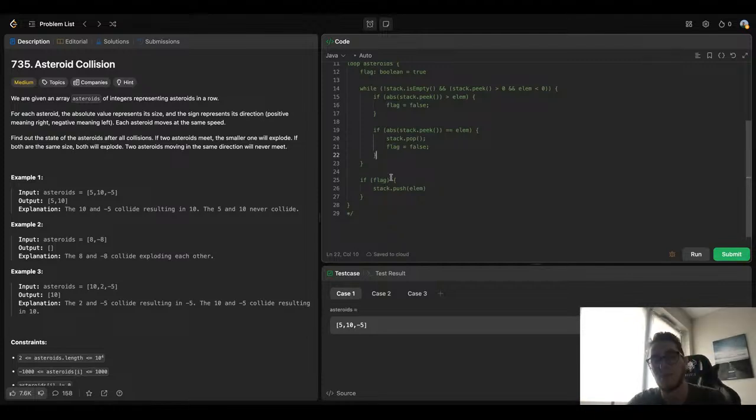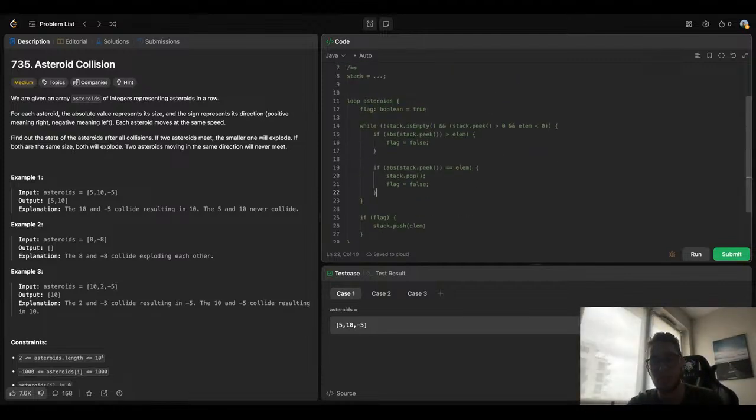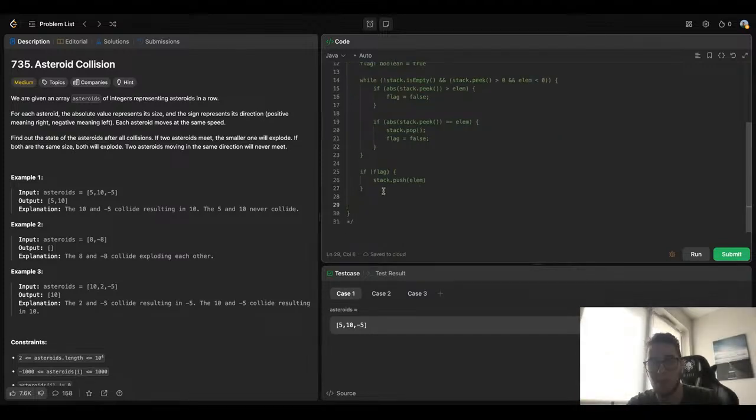I think that's all. And then just go through the stack and add it to the result array from right to left, because it's a stack, we need to reverse this order. And that's all, probably.